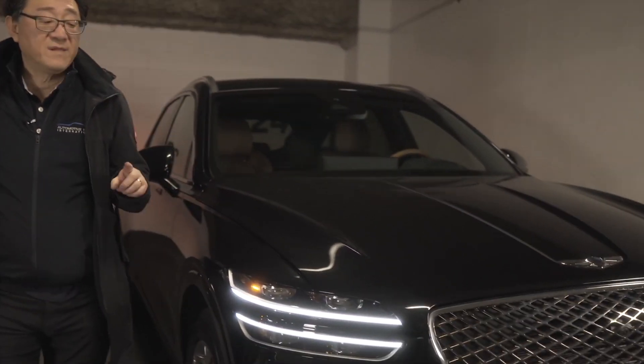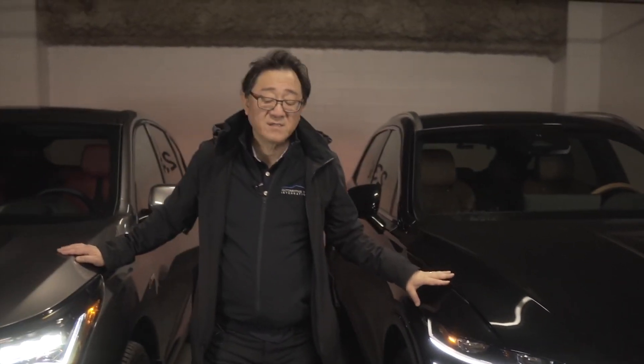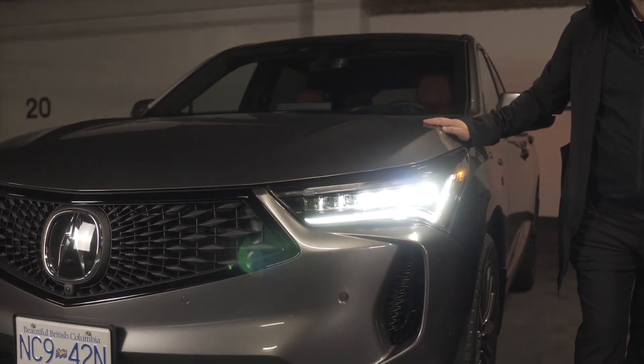So now I'm going to the interior of the two cars to check the quality. But before that, a quick recap of the two specifications. The Genesis GV70 comes in both a four-cylinder turbocharged engine and a twin-turbo V6, whereas the Acura RDX only comes in a four-cylinder turbocharged engine. The Genesis has a slight advantage in the four-cylinder version with 300 horsepower versus 272. And if you're willing to pay more, the Genesis GV70 offers a 3.5-liter version with impressive horsepower and torque — so those are choices worth thinking about.